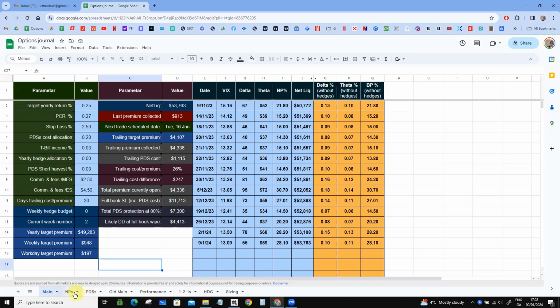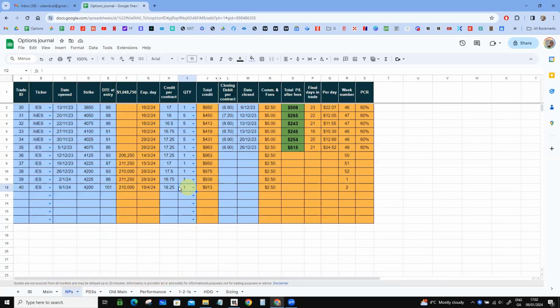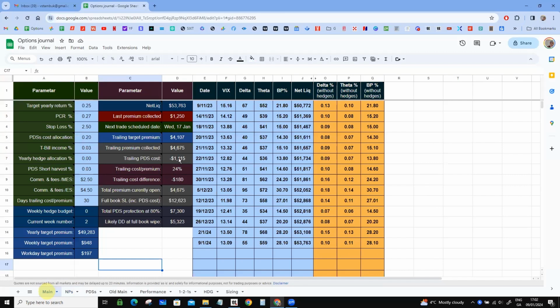Now, let's just do an experiment here. Let's just say that instead of collecting 1820, we collected, let's say, 23. Let's make it a bit bigger difference, okay, so 12.5. If you go back to the main, you can see now, because we collected a little bit more money, the spreadsheet is moving us to the next day in order to spread the premium and the trades around properly.